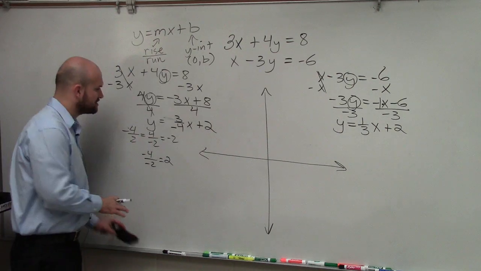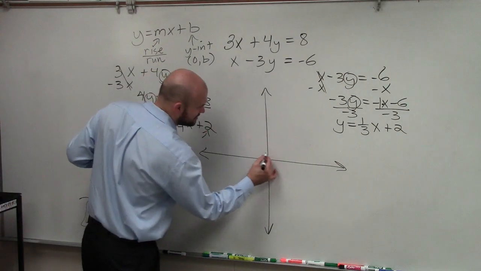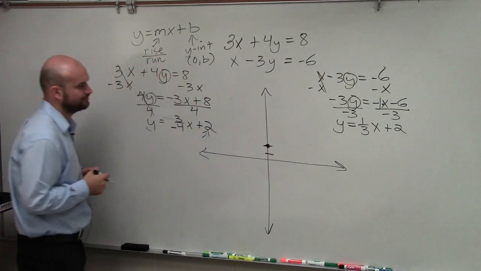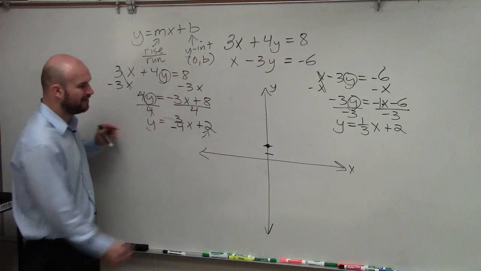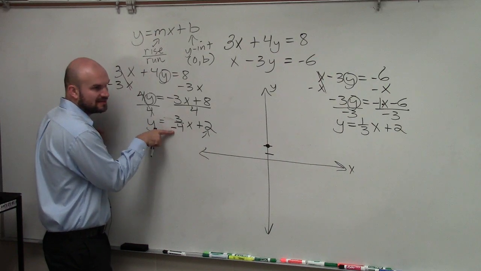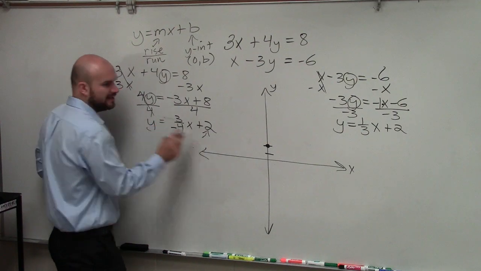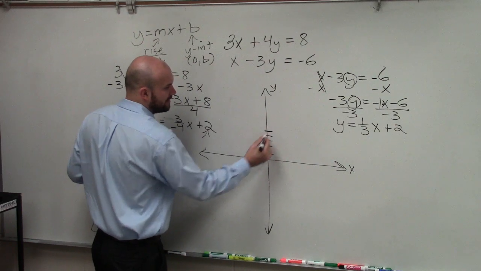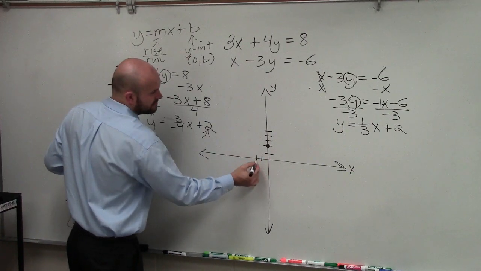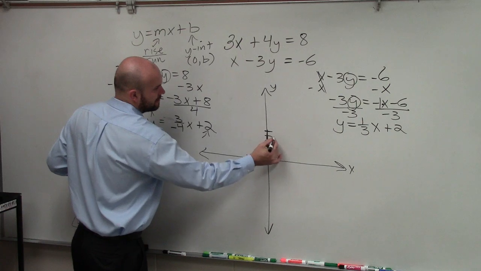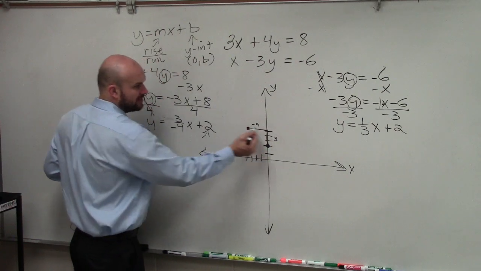So let's go ahead and identify our slope and y-intercept. Our y-intercept is at 2, so the first thing you want to do is plot your y-intercept — go up to 2 and make a nice big point. Remember, this is the y-axis and this is the x-axis. Now the slope — I put the negative sign in the denominator. So the change in y-coordinates is positive 3, meaning I go up 3: 1, 2, 3. The change in x-coordinates is negative 4, so I go to the left 4: 1, 2, 3, 4. You go up 3, to the left 4. That is what we call a slope triangle.